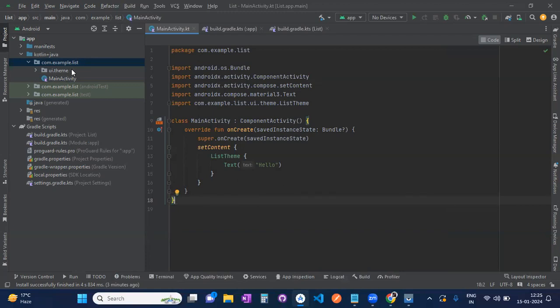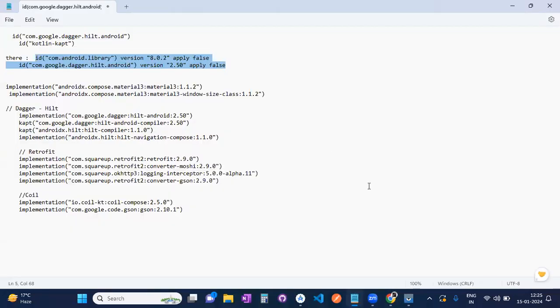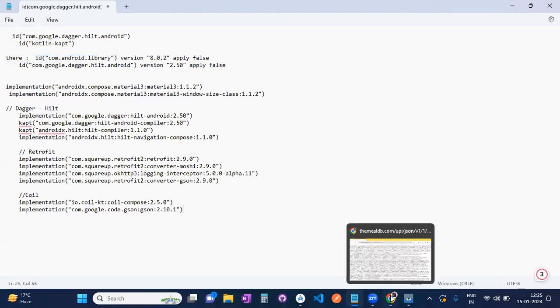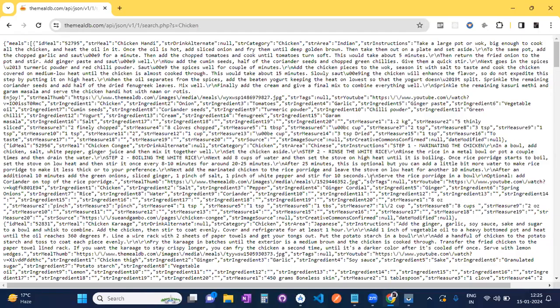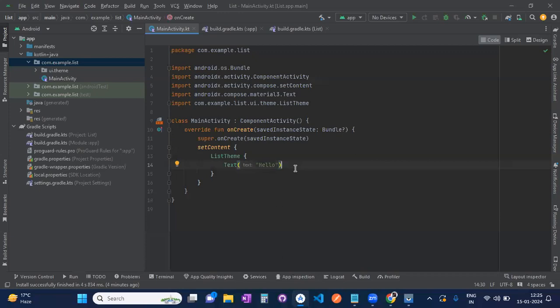So don't be afraid. If you are with me till now, take a pause, drink some water. We are going to make our first step: you have to integrate this API, and here I will show you this data. For your ease and betterment, my main purpose is that you should learn this concept well.